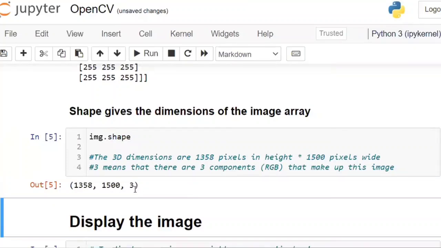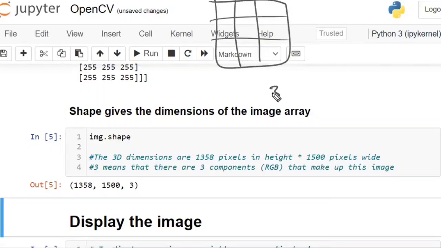What is meant by 3? It is a three-dimensional array, so three 2-dimensional arrays are there. For example, take a Rubik's cube, everyone knows the Rubik's cube. In the front you are going to see 3 by 3, and in total there are 6 faces. So the Rubik's cube shape is 3 comma 3 comma 6.